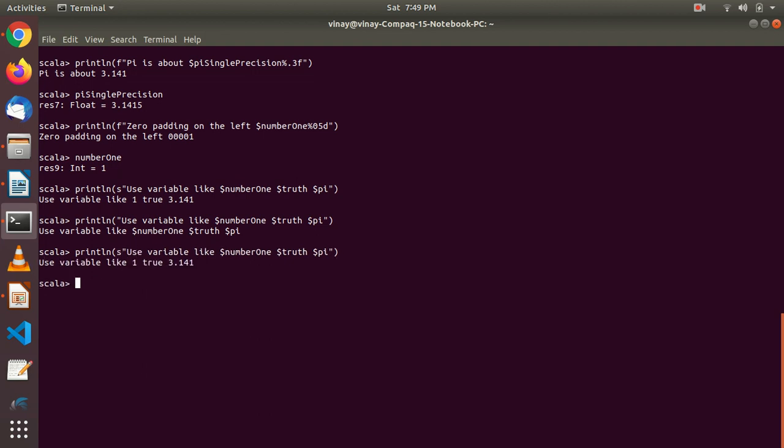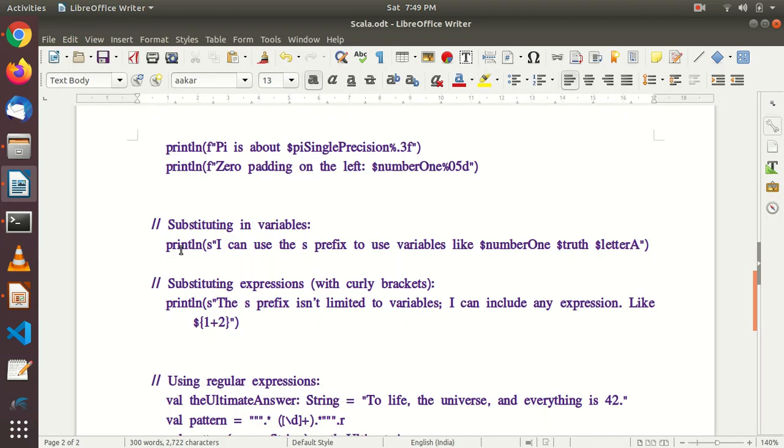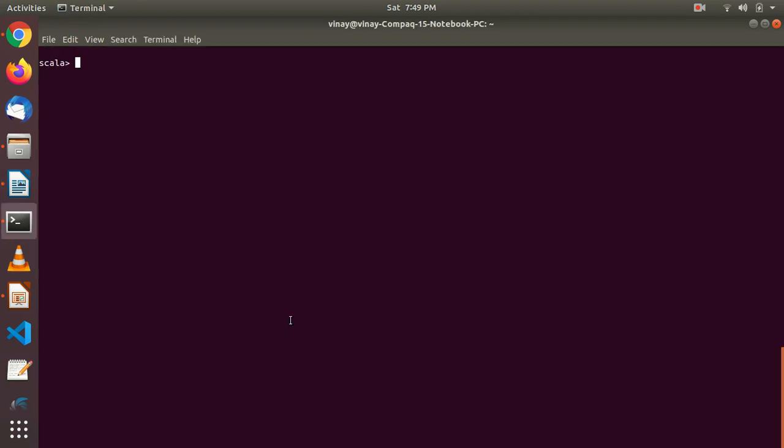Okay, let me clear out. Yeah, we can use some statements, expressions also inside println using this s as a prefix format.